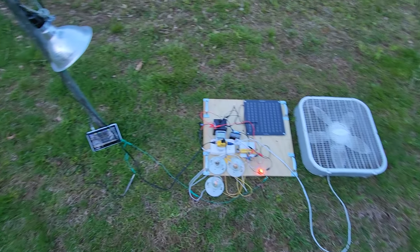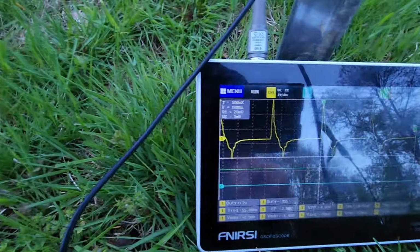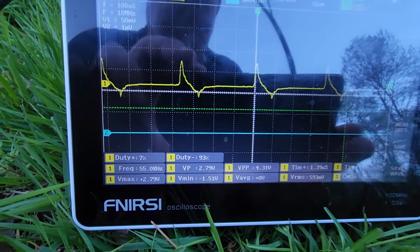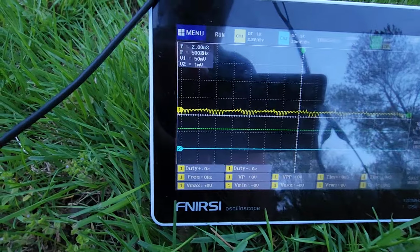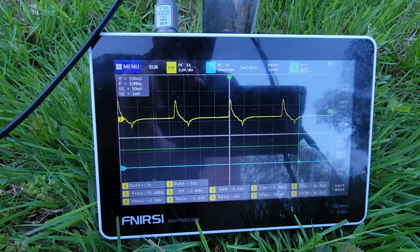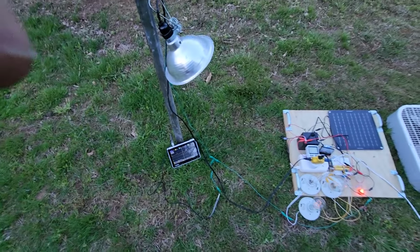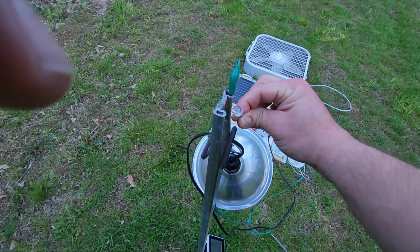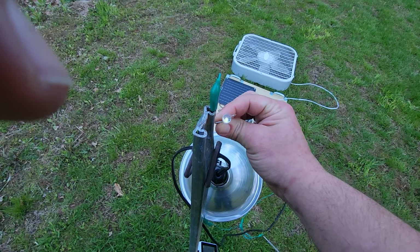Good look at the device again. As you see, the ringer is on. That is the frequency we're extracting from the earth. How it looks. It's a spiked form of energy. Spiked waveform. We still have that wireless power. And I'll turn the system on again.